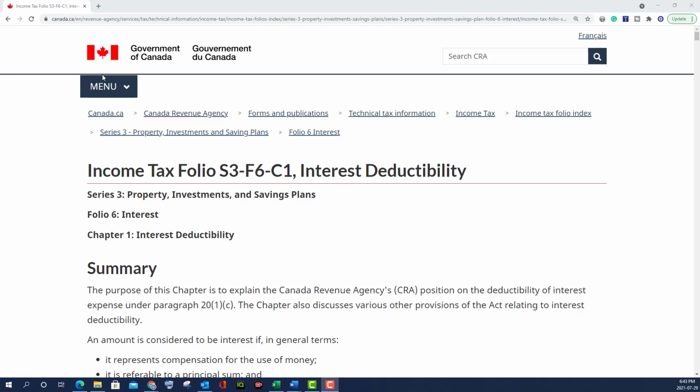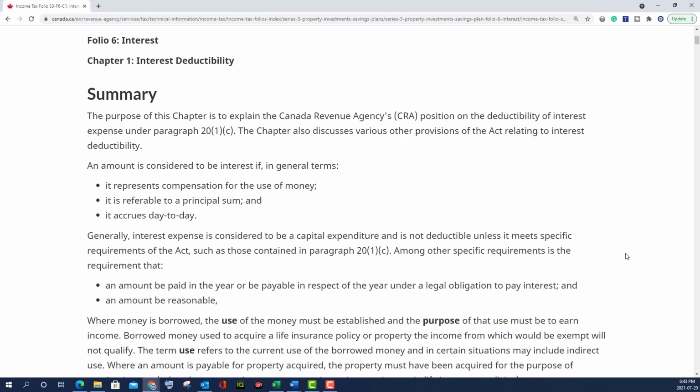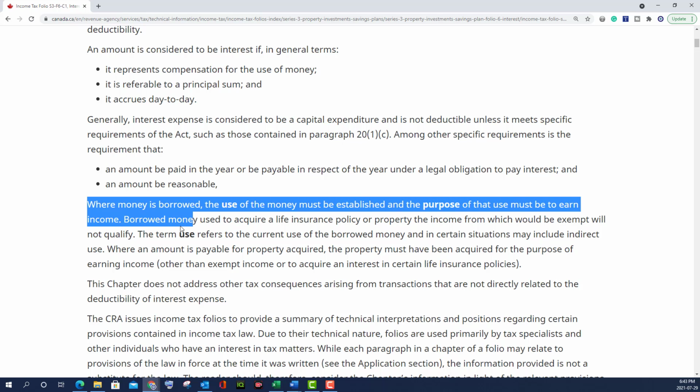So this is actually embedded in Canadian tax law, and I'm not going to read it to you. You guys can read it on the screen, but broken down in layman's terms, basically, the government says that if you're going to borrow money to invest with the reasonable expectation of earning an income from that money, whether it's into the stock market, or if you're buying real estate for investment purposes, if you're borrowing this money, then any interest that you incur on that money is now a tax deduction at the end of the year.